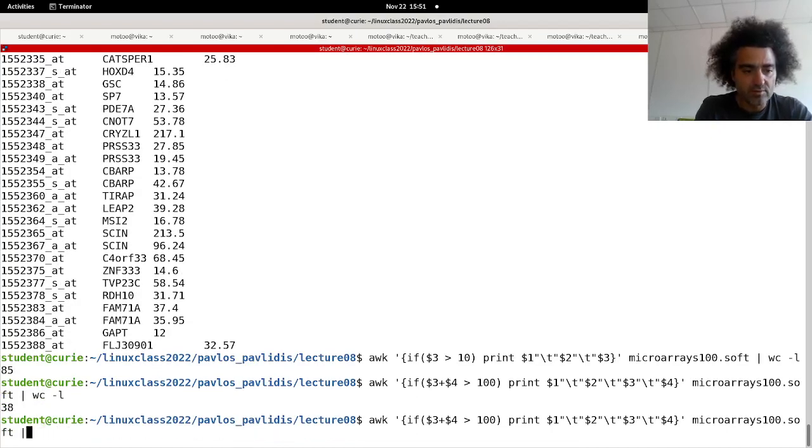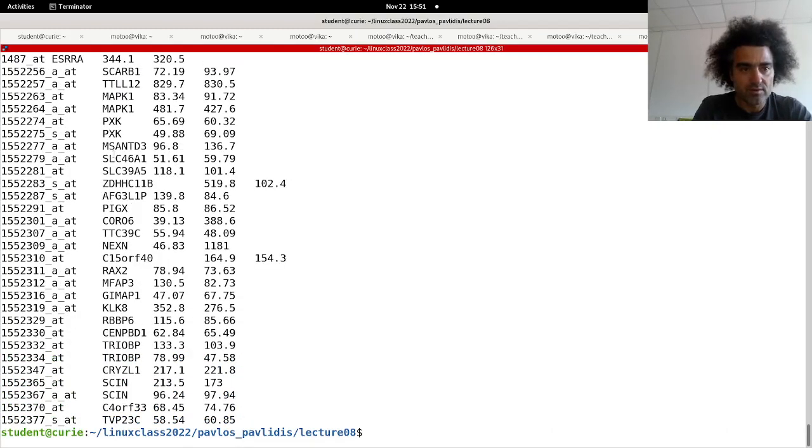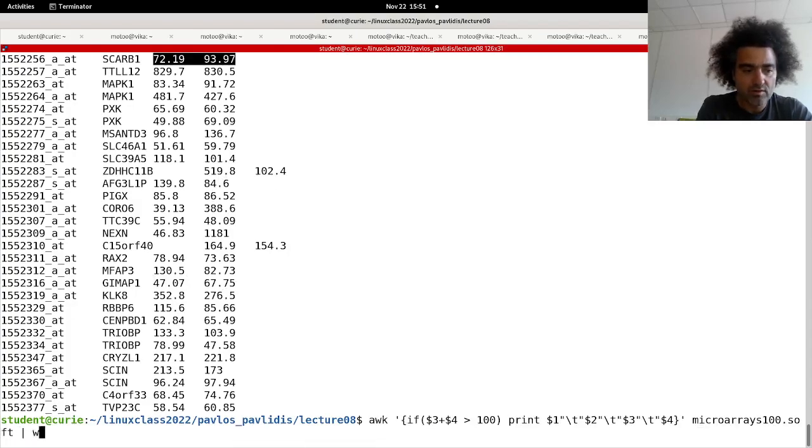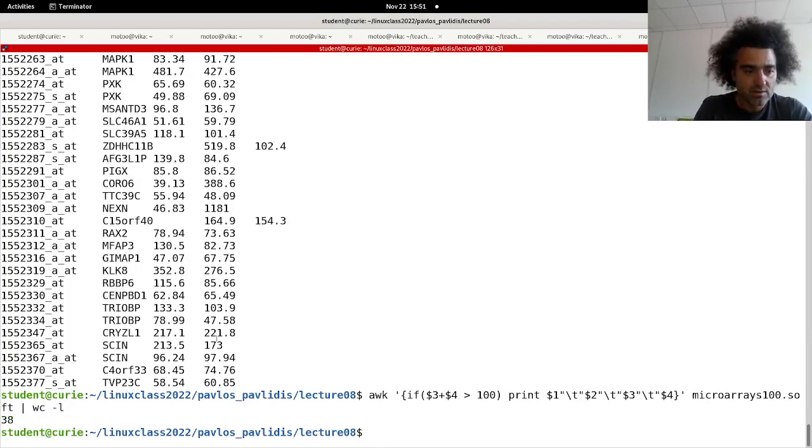And remove this wc -l to see the expression levels. Okay. So we see here, for example, that summing up these two numbers, they are always above 100. We want to count them, how many they are. Just 38.